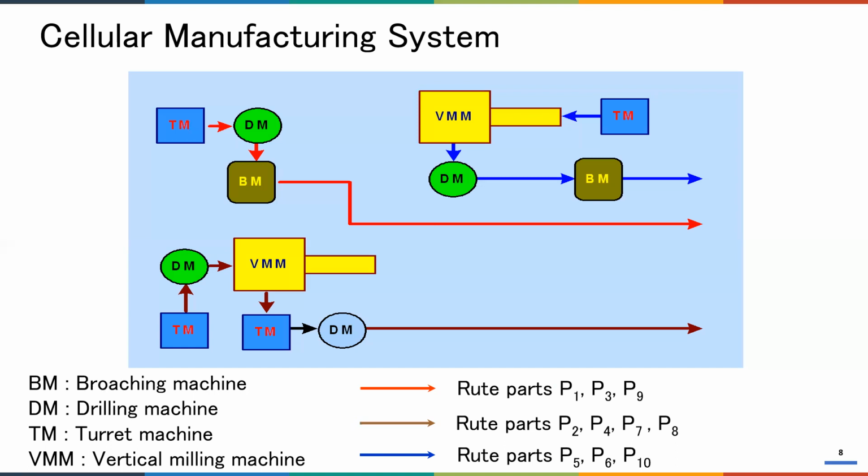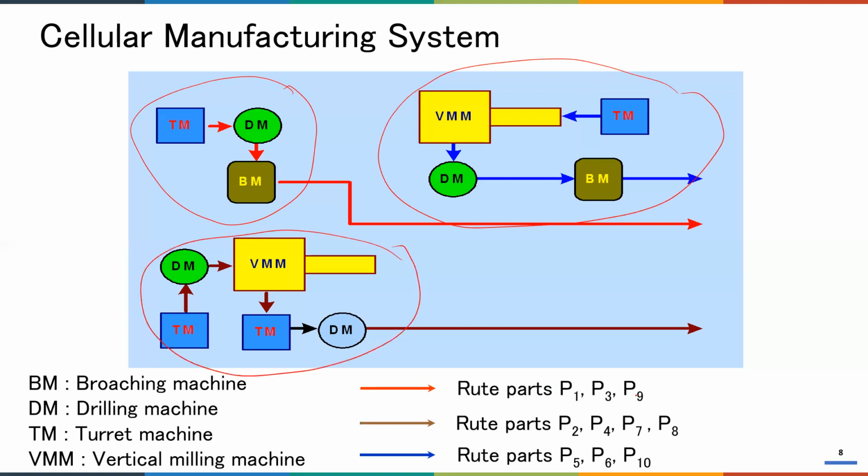So for example, if we compare the process layout with this, we can group dedicated machines according to the group of parts that are being made. So for example, we have 1, 2, and 3 as clusters or groups according to the process. So we are basically laying out our facility according to the machine process.